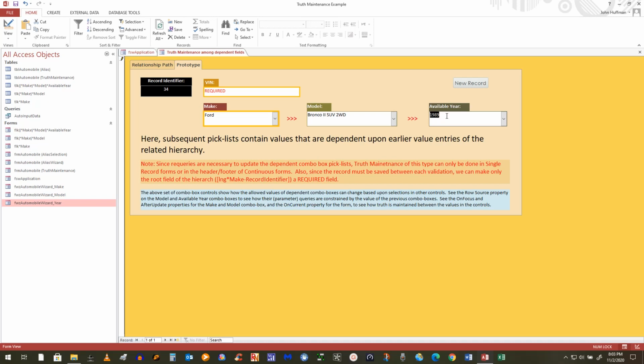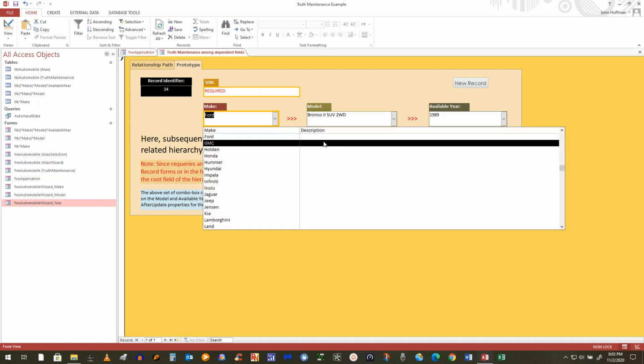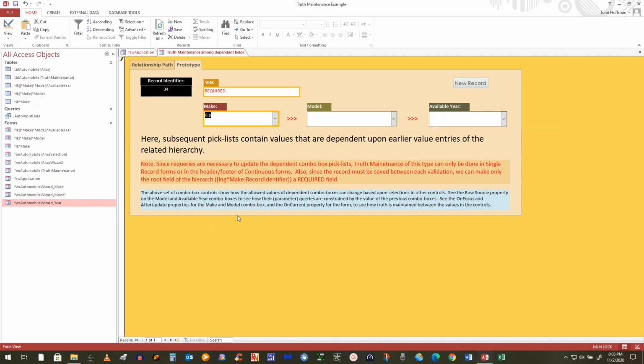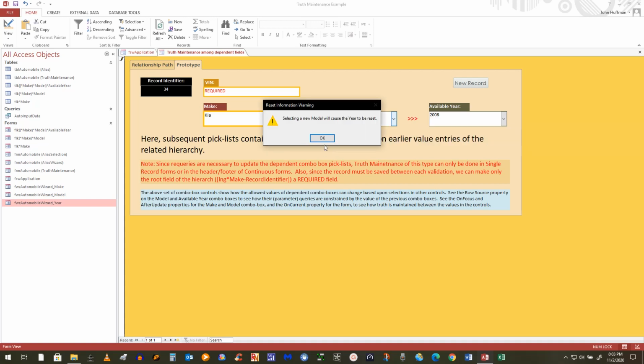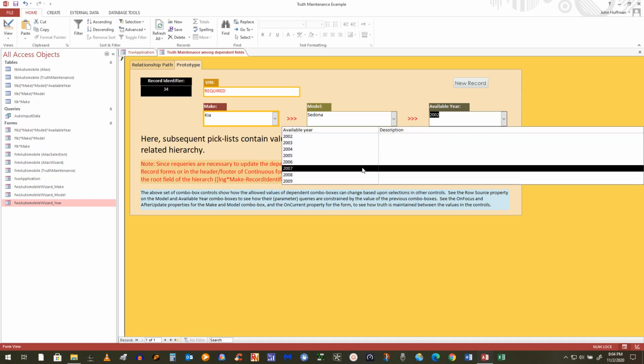I could make this super intelligent and have it recommend, "Oh, you said 1989 last time. Do you still want that one?" Maybe, but I think that's going overboard. What I want is to make sure that this forward process is always smart. So I want to have this stuff that says if I do something different, bam, it's going to be okay. And of course, on the available year, I could change that all I want because it's going to be constrained to be that, right?